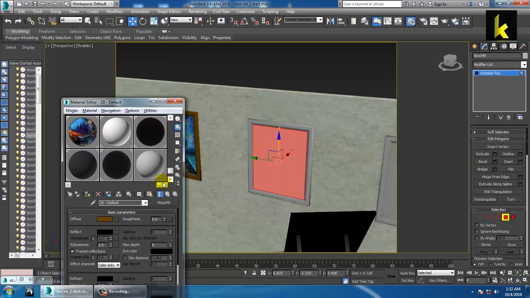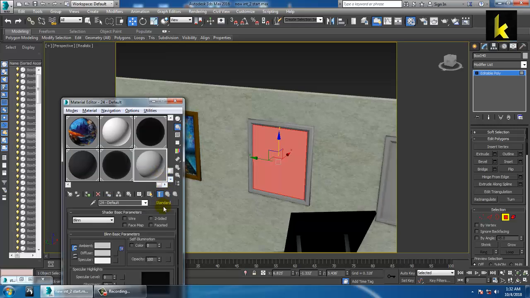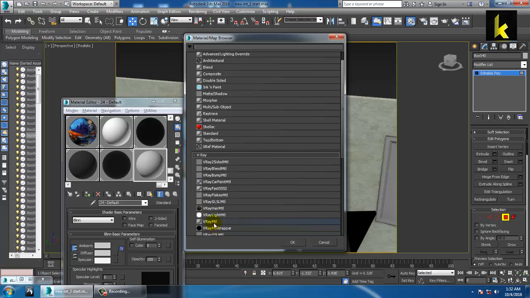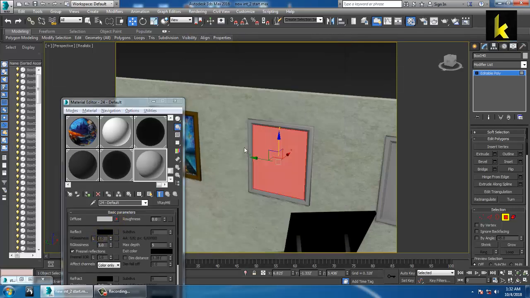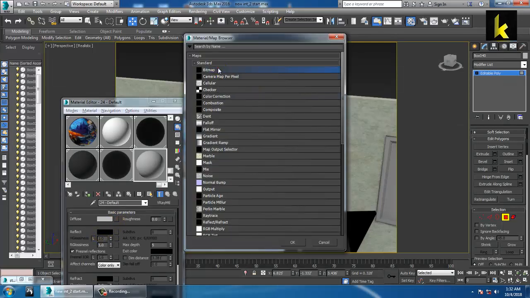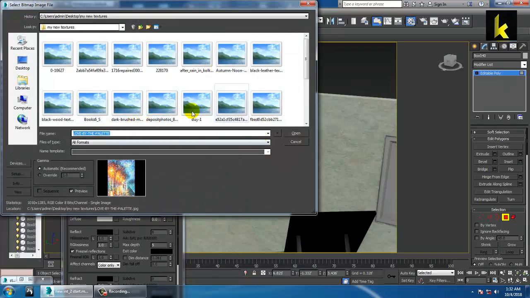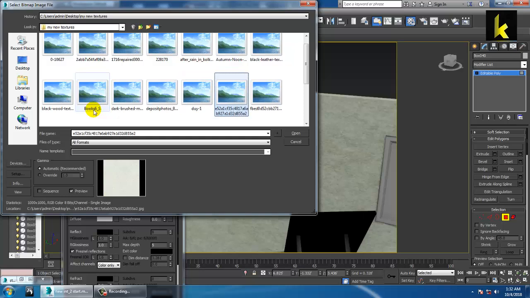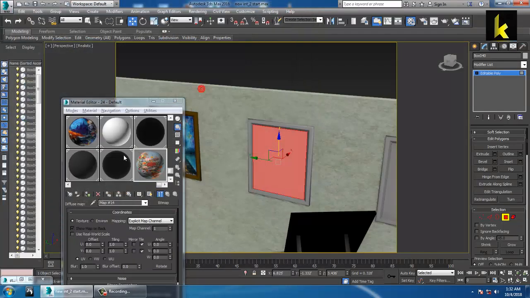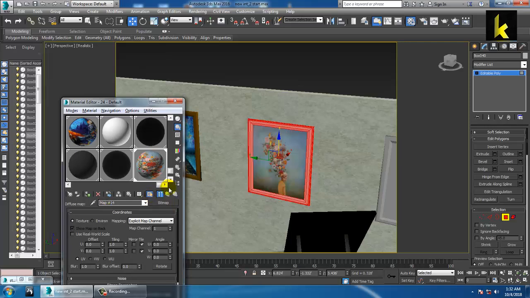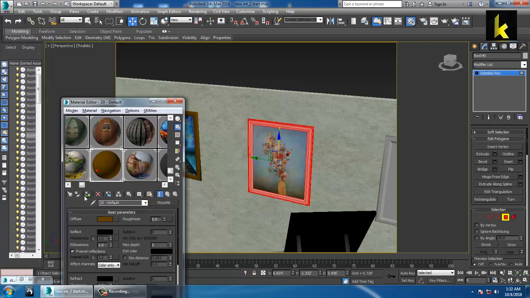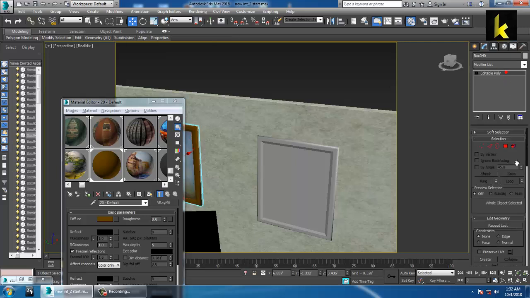Go into standard V-Ray material and let's change the texture over here. Okay, you can assign this, inverse it, and you have this shader. So select this again, this one.